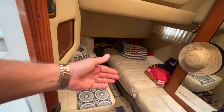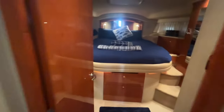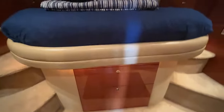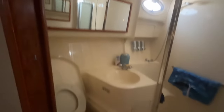Forward of the galley on the port side, you have a second stateroom with two twin bunks. These bunks can be filled in the middle and make into a double berth. Nice large hanging locker. Forward of that, you have the guest or day head with a vacuum flush toilet and a separate shower stall with a plexiglass door. The primary stateroom is forward, with a large island bed with access on port and starboard. Storage underneath, plus large cedar-lined hanging lockers on both sides with an LCD screen. The en-suite head has a separate shower stall, vanity, and vacuum flush toilet.